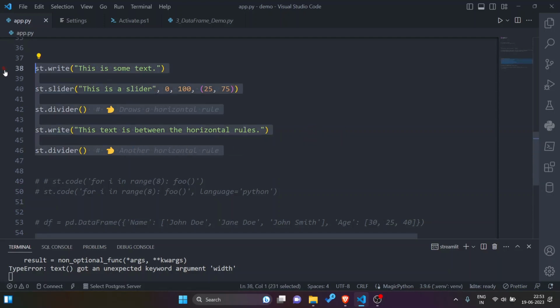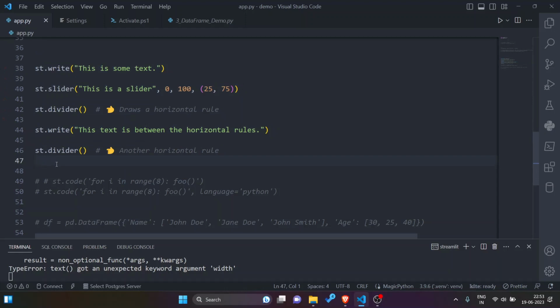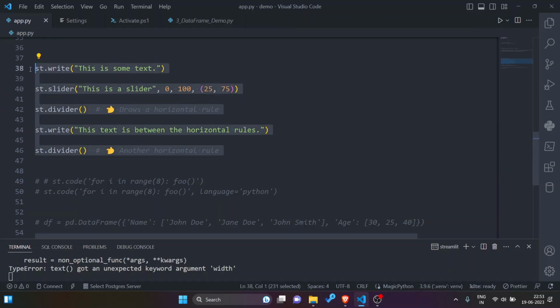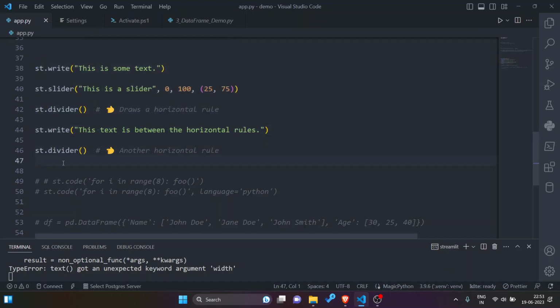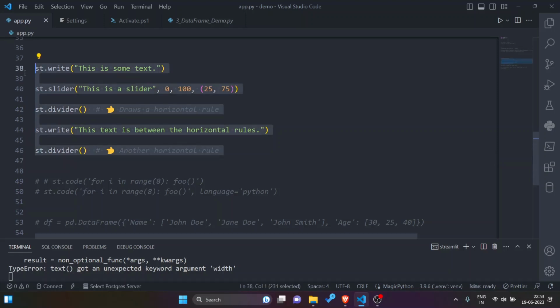So that's it for this section. In the next section we will see data methods in Python for displaying all types of data, how we can display them inside our web app, and also we will look into plots, how we can draw plots from that data for the app.